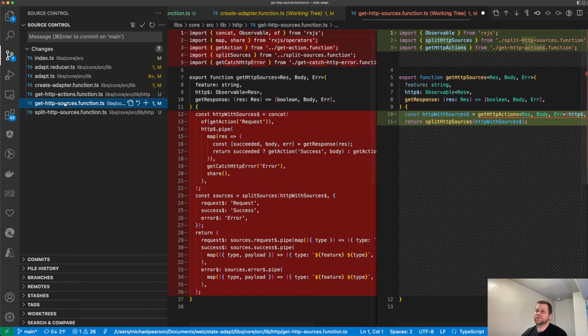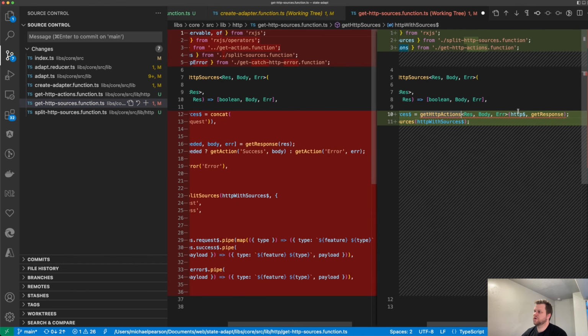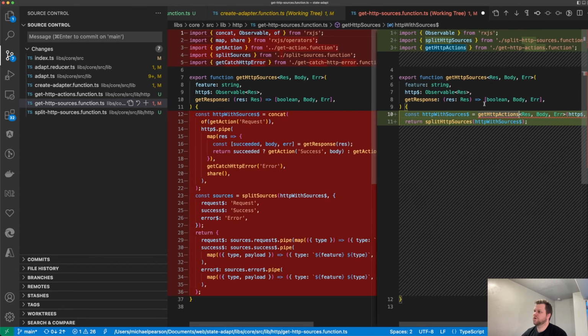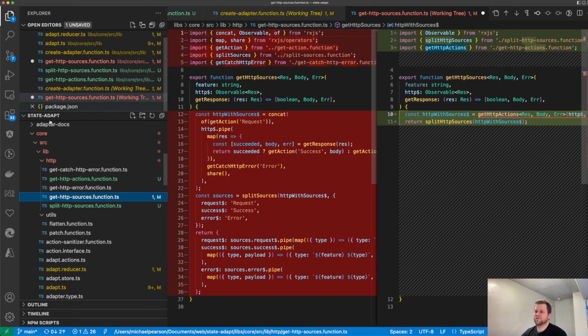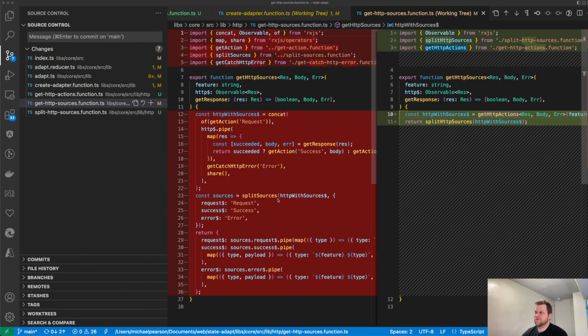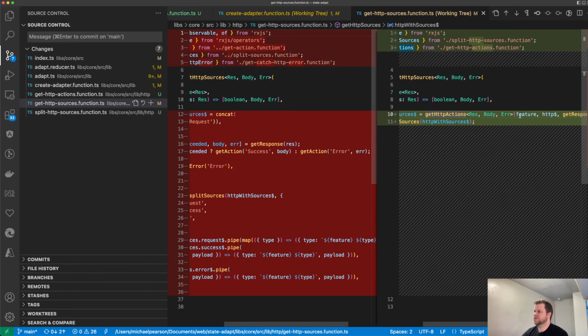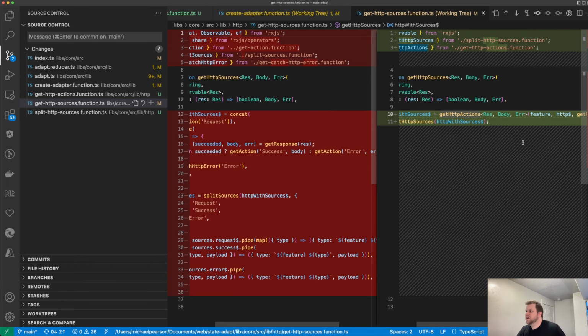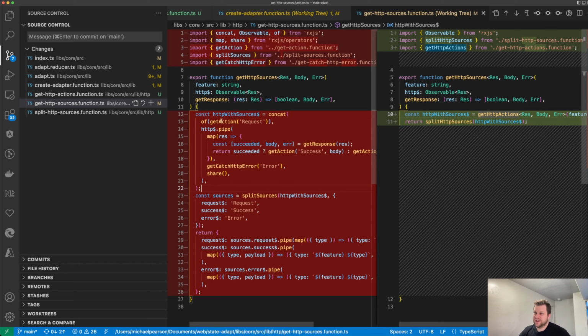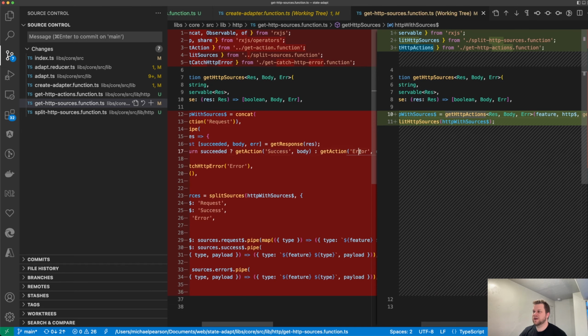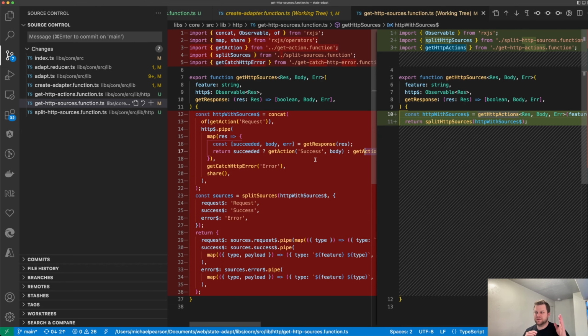And then here's what I do with get HTTP sources. I realized there were two parts of it. What's going on here? Sorry, real quick. I will fix this real quick. I already did. Okay, I paused the video and fixed this. So it was in two parts. Basically, it was taking the observable, the HTTP request observable, and wrapping it in these three actions. So request, and then success and error. So that one observable would emit three different actions.